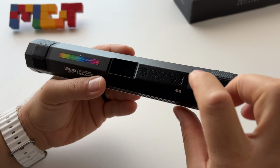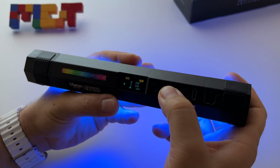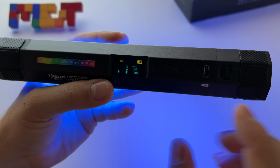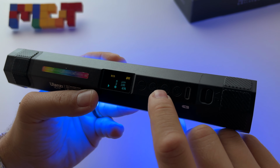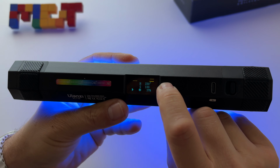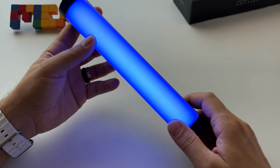As I said, from here you turn on or turn off the device. It's really nice to have the possibility to see on this OLED display the battery, the features, the percentage. Basically, the second button here will allow you to scroll like this in this menu. And after that, you have plus and minus. And here it is. This is the intensity, 0%. You can go up to 100%.